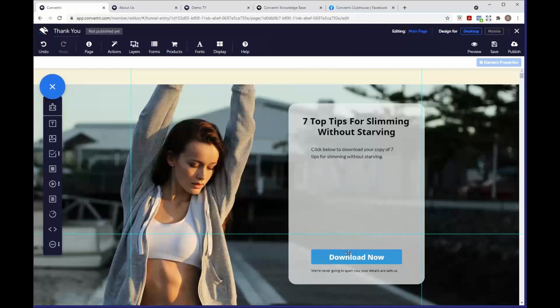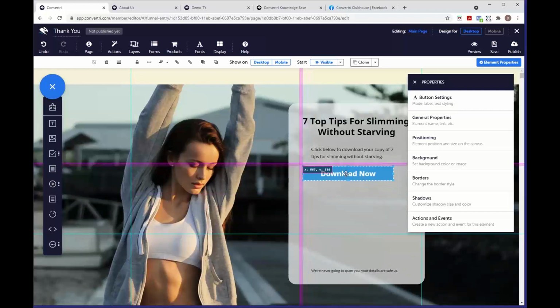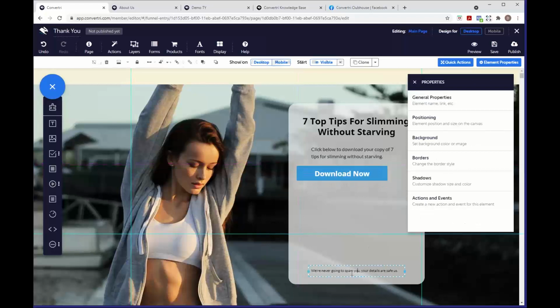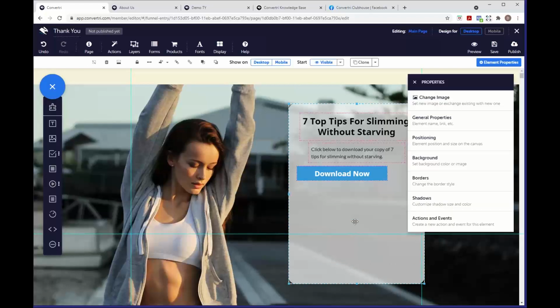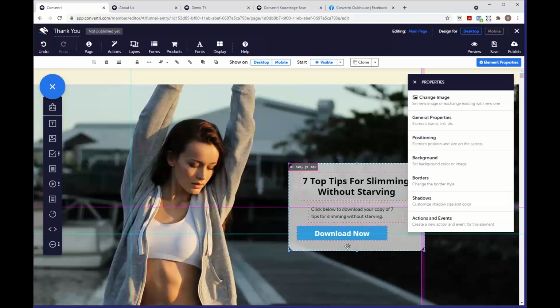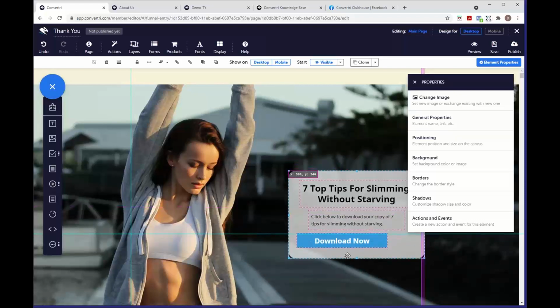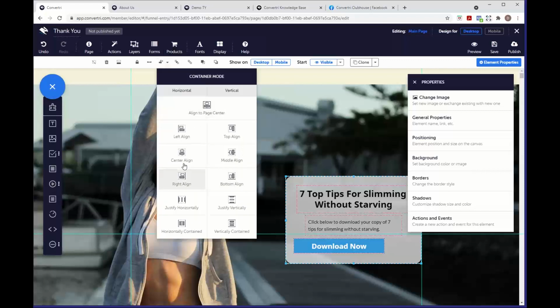I'll keep the download button because I'm going to need to repurpose that as a button which basically allows my prospect to download my lead magnet. And then I'm going to get rid of the spam text as well because they're not actually inserting any information here. So I'll resize my panel to make it fit. I'll reposition it so that it's in the center, more or less, and then I can use my alignment tool again to make sure everything's in the middle.